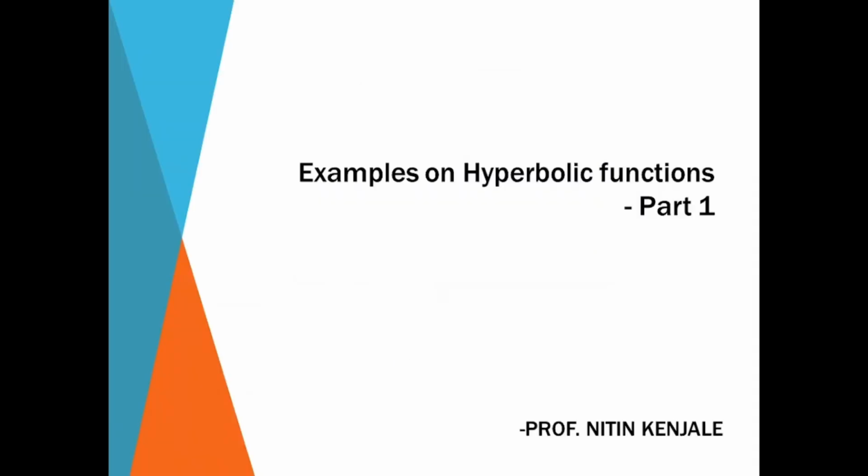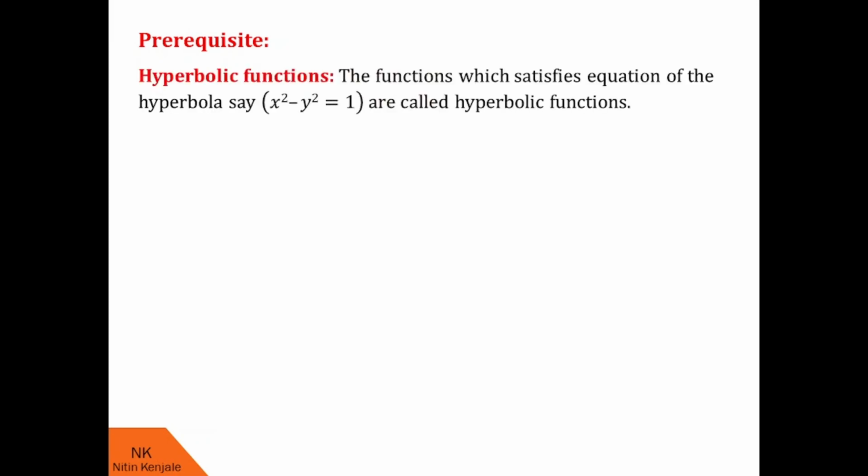In this video, I'm going to discuss various examples on hyperbolic functions. We will use the relationship between hyperbolic functions and circular functions as well as their identities in these examples. So let us first see the prerequisite. Over here, we will recall the definition of hyperbolic functions, the relationship between hyperbolic and circular functions, their exponential forms, and identities. First, we see the definition.